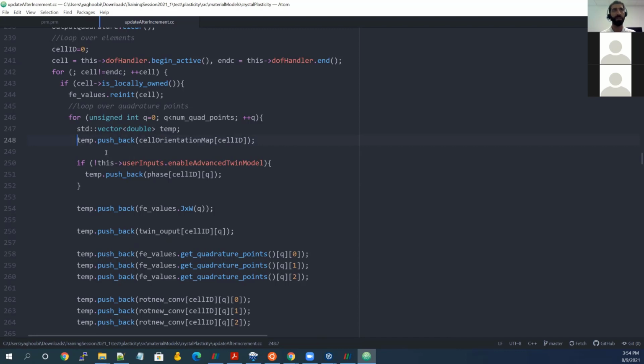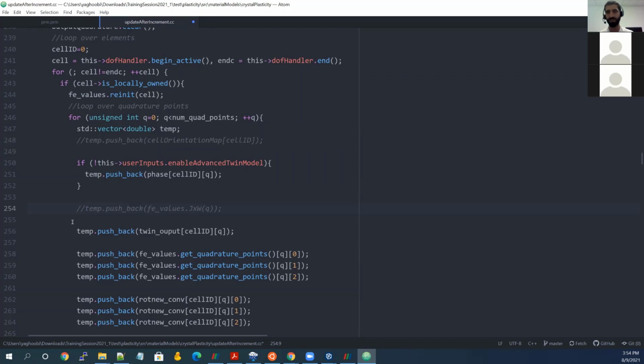those. For example, if I don't want to generate this, the grain ID, I can just comment it out. If I just don't want this, I comment it out. So you can comment out all of them and add whatever you want. But then you need to recompile it. So don't forget about it.